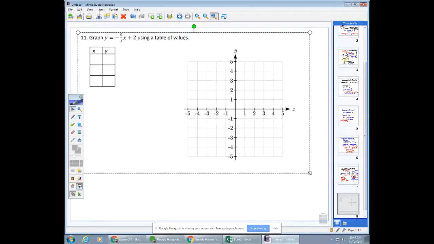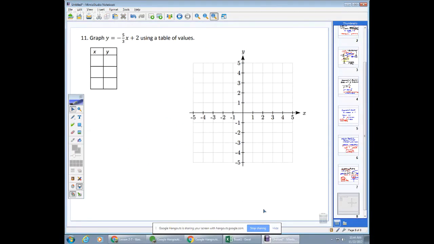So usually when I'm graphing, unless I know better, some numbers I pick to make my graph are usually I'll grab -1, 0, and 1. And then I'll think, do I need more? So plug in -1 here, figure out what y is. Plug in 0 there, figure out what y is. Plug in 1 there, figure out what y is. And then we'll decide if we need to graph some more points.